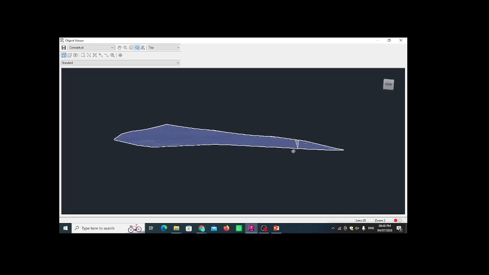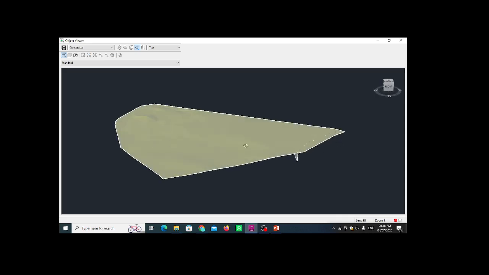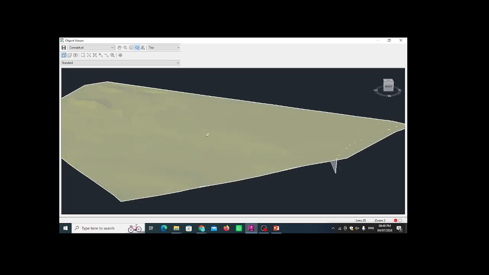Don't worry about this part, because sometimes while creating the point, some elevation is 0 instead of this point. So this will happen. I already covered this, how to set this elevation from 0 to this level. Or you can delete that point, so the surface automatically comes to a straight line. Now we understand that this area is the plain area. Okay, and this one is our hilly area.